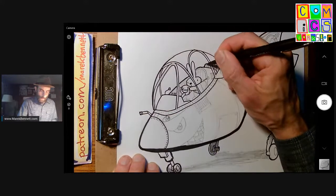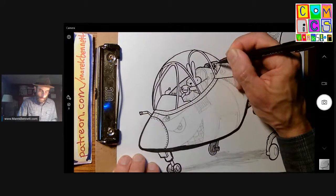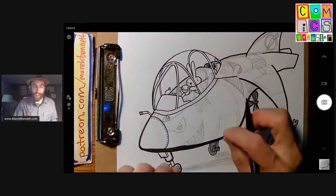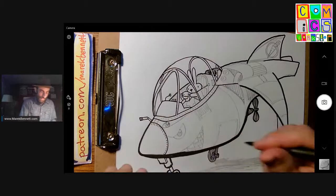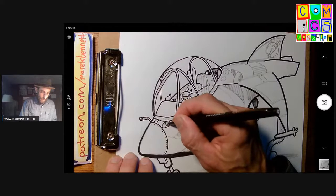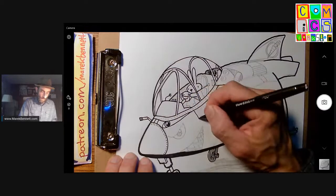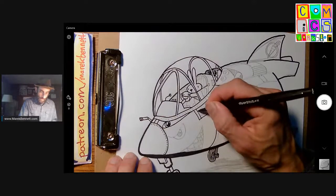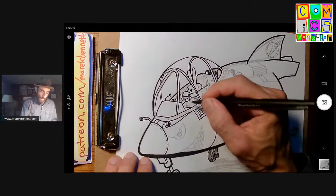Sometimes, from doing newspaper assignments, if you're working on a deadline, I developed a way of drawing something in a really simple way, inking just the most important lines. And then if suddenly the deadline came and I didn't have time to do all the shading, I wouldn't do all the shading, you know. But at least the main image is there. But we've got all the time we need because it's Friday afternoon, evening. Friday Spaceship Live Draw. Nice way to relax and create something to zoom around in our stories over the weekend.